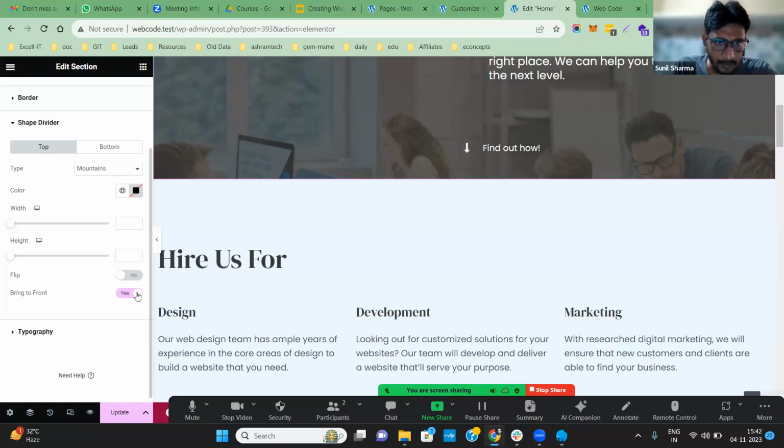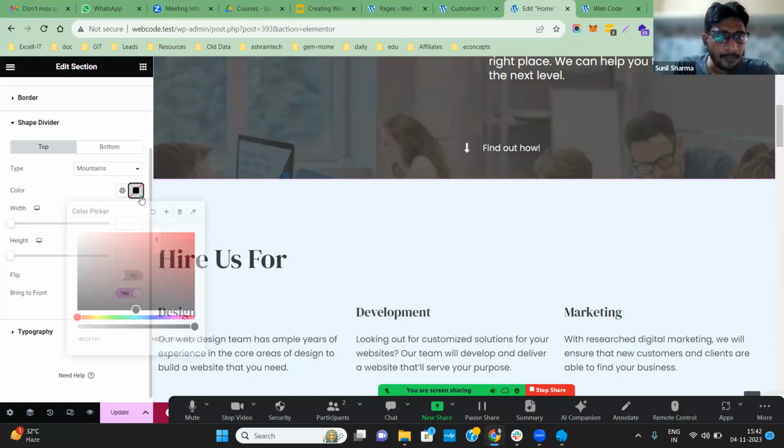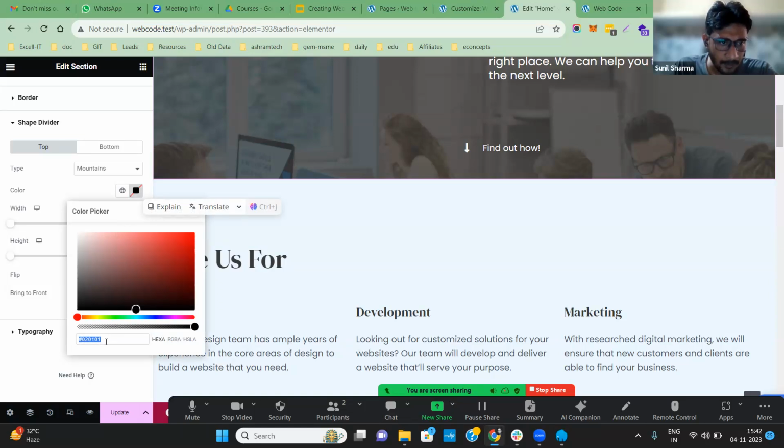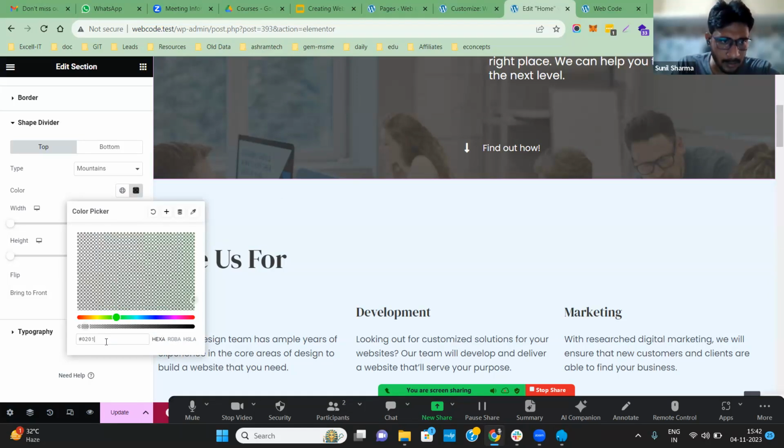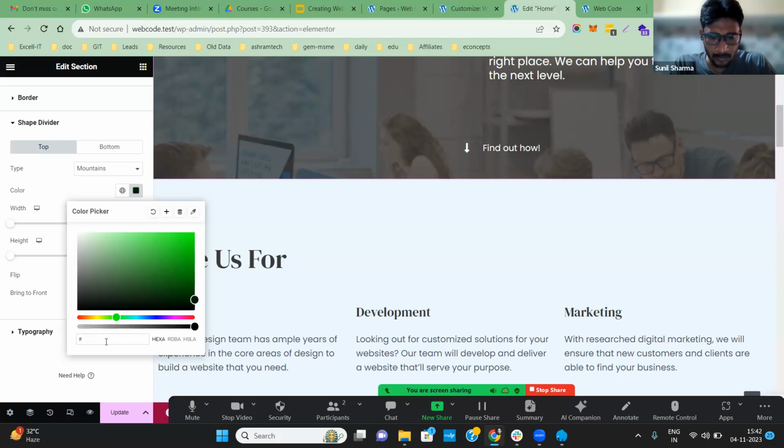Equal to front, inclined color of the border.